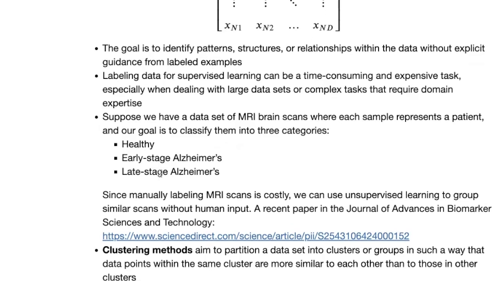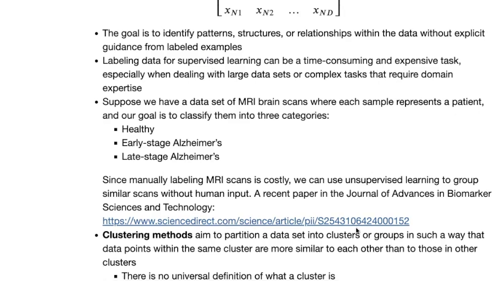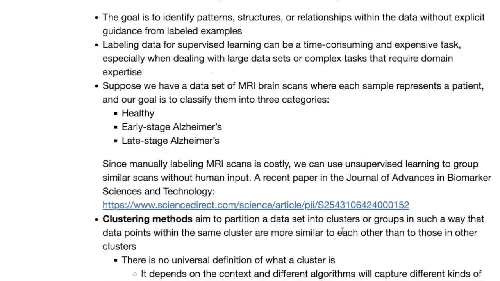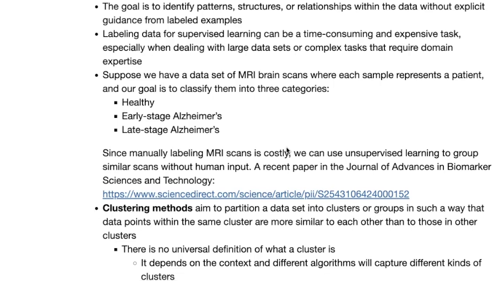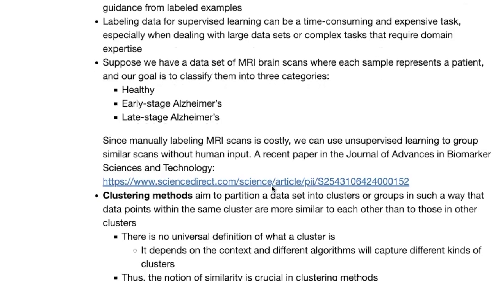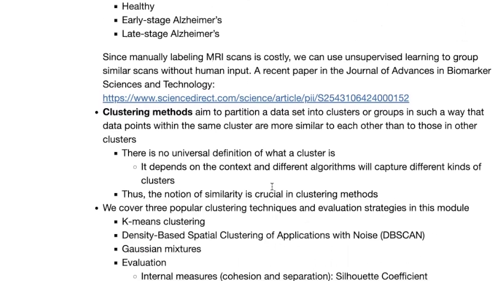So I just did a quick Google search and I found this very recent paper published in 2024 where they talk about different machine learning methods that they use to analyze MRI brain scans. So this is obviously something if you're interested in learning more, you can see what machine learning methods have been used. Some of these are techniques that we're going to use or learn later on in this course, but overall, this shows you the importance and significance of unsupervised learning.